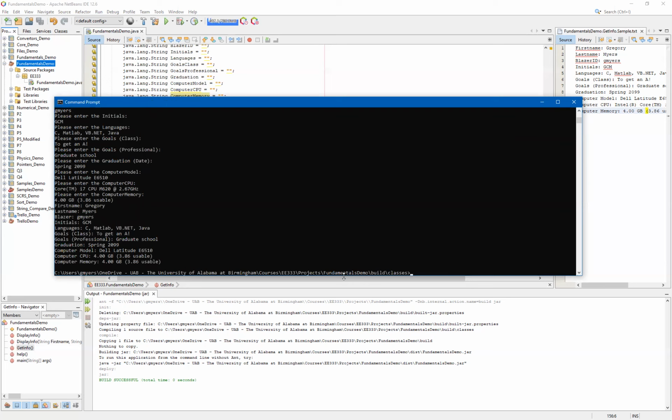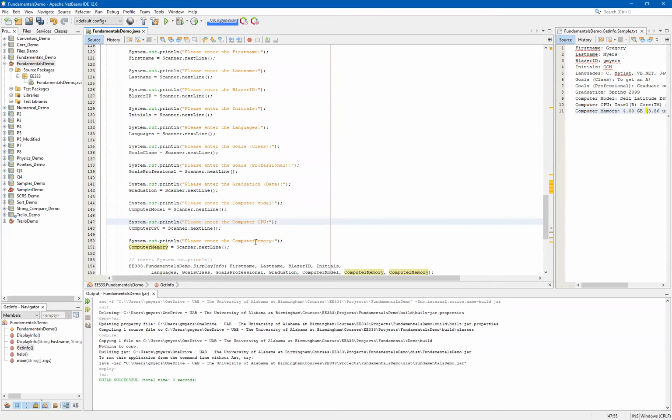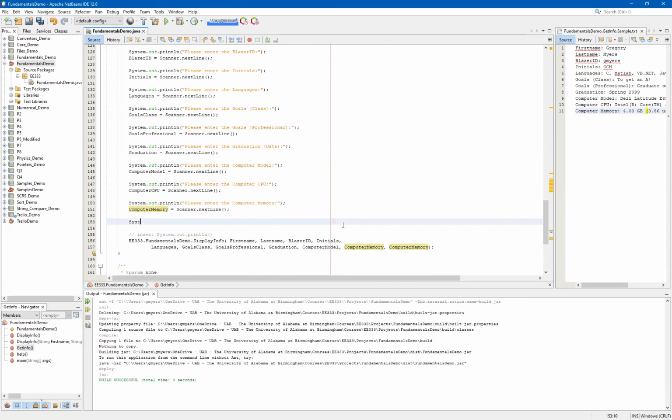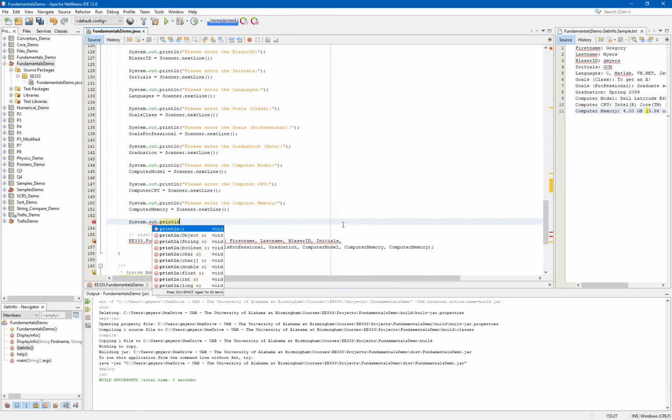But more importantly, now you see that we get a printout in a better format of all of our data. Put another way, basically it matches our template. In other words, we're actually displaying the information that was captured from the user using the scanner. So let's clean this up just a little bit to match the format that we had earlier. So there's computer model, computer CPU, computer memory. And the other thing that probably wouldn't be a half bad idea to do is simply have a System.out.println here that puts an empty line between the last prompt and scanner input and the display. You could argue that that could be in the DisplayInfo function as well.